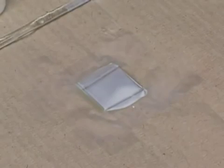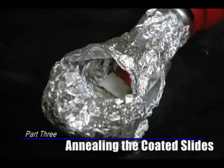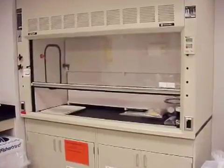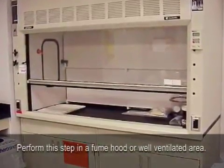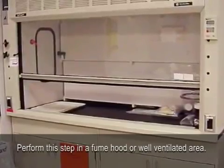Step 6. Wait for the slide to dry for a few minutes before carefully removing the tape. Part 3. Annealing the coated slides. Step 1. Anneal the titanium dioxide film on the glass slide in a fume hood or well-ventilated area. Use one of the following methods.